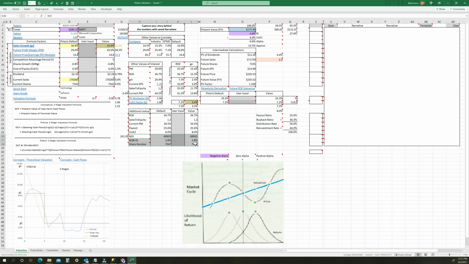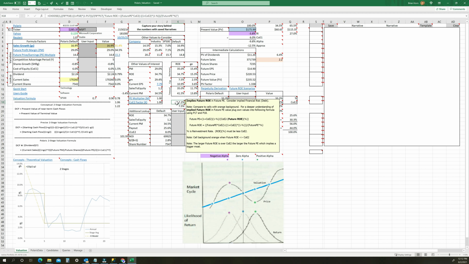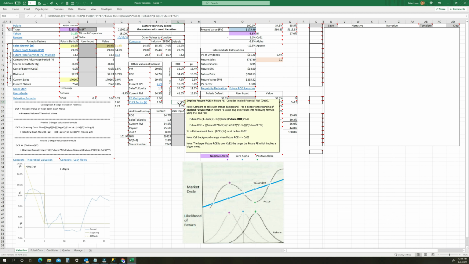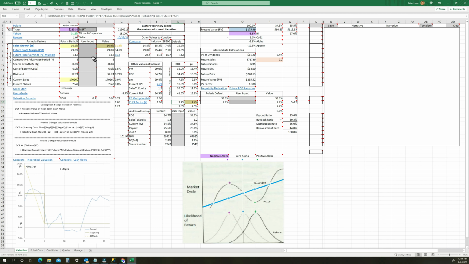So what we're going to do next is an additional sanity check on the target return on equity in light of the debt being carried by a company. And then we're going to explore the impact of different levels of debt on the return on equity. First, we're going to make some changes and revise this targeted future return on equity. I'm going to do that by changing the assumed price to earnings multiple. I'm going to change it pretty significantly up to 22. What that does is it gets the value fairly close to the current price, but now we want to see if that's realistic at all.